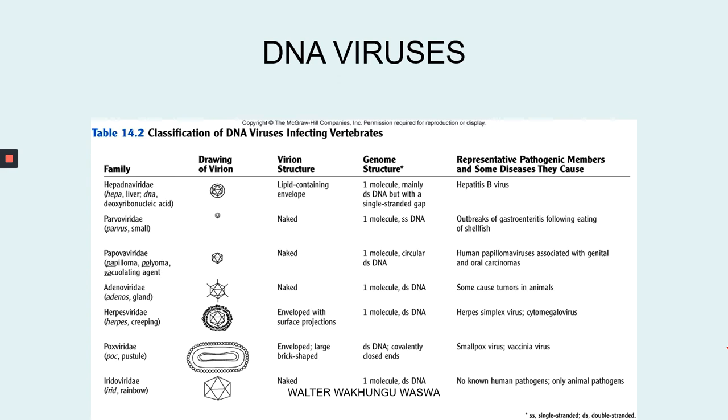This one is quite interesting because when looking at DNA viruses, we have Hepadnaviridae, which is a family whose virion structure contains a lipid-containing envelope, and one of the examples is hepatitis B virus. Hepatitis B virus is quite interesting because it is transmitted through the sexual mode and through the blood. So these are blood-borne viruses, which means they are quite a big problem, especially among healthcare workers. And as we realize, you students are going to be vaccinated against this virus because it's quite infectious.